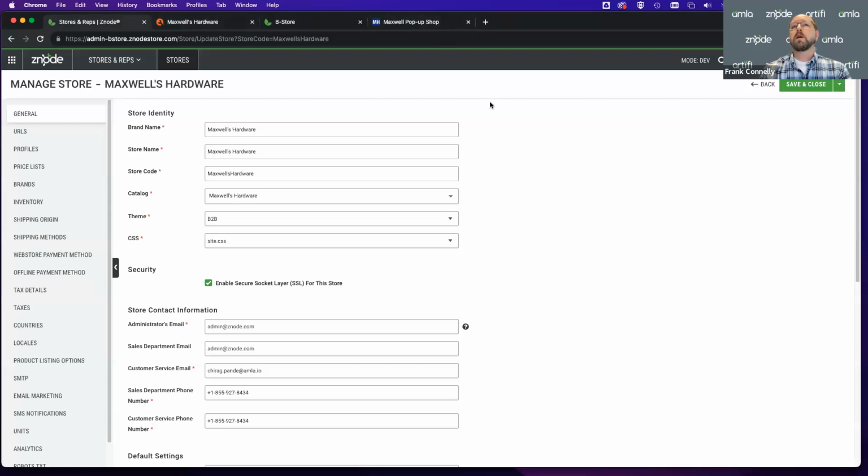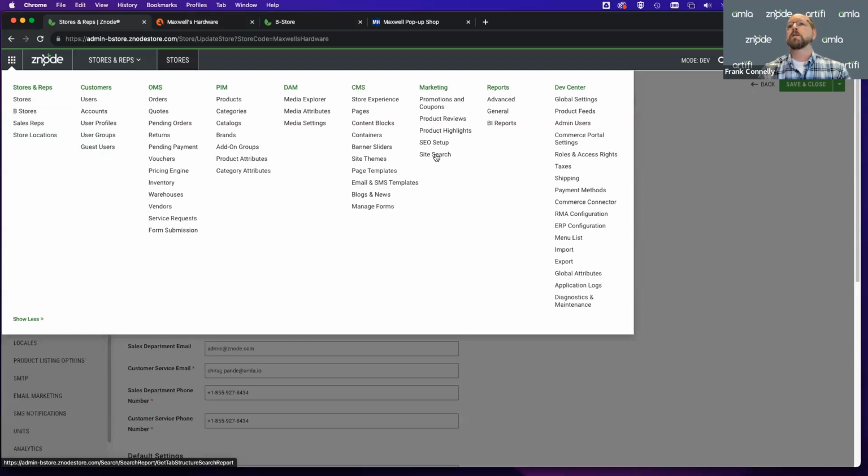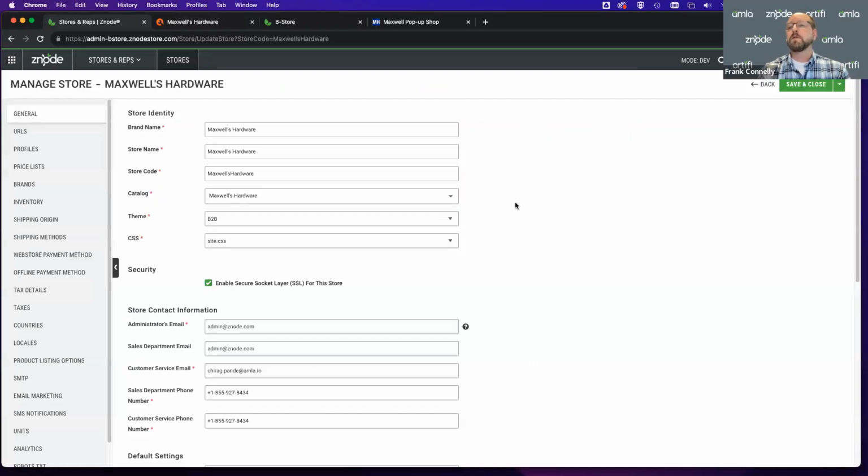It'll be a combination of two things. It's going to take the search configuration that you've set up for the parent store. That's where the majority of any configuration that you've done under the search setting, site search profile, lives. If you've done any fine tuning there, it's going to take that profile on.